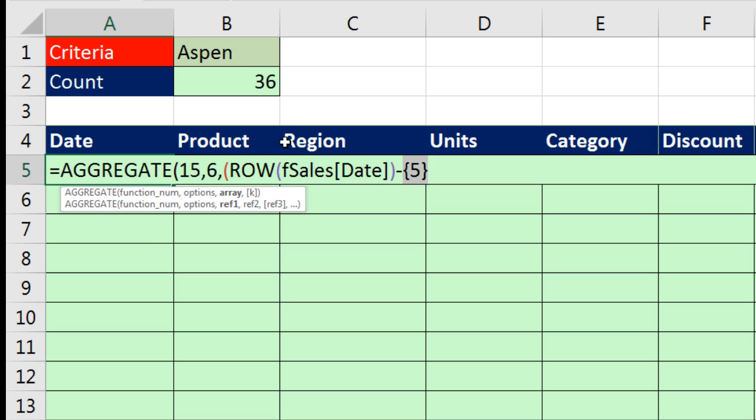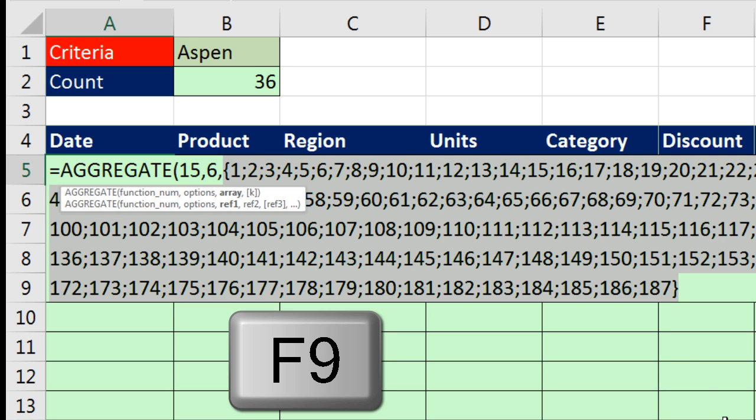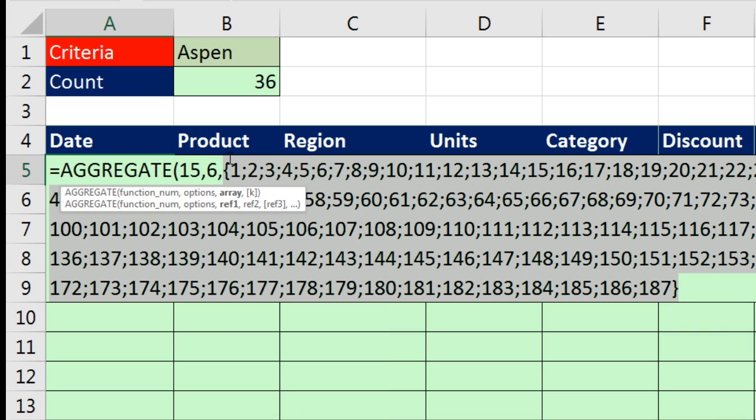Now remember, this had 6, 7, 8. Well, 6 minus 5 is 1. 7 minus 5 is 2, and so on. Control Z. Now I need to close off the orange parentheses. That whole array right there, if we F9 to evaluate it, there is every relative position, 1, 2, 3, 4, all the way to 187. Notice we need to eliminate or filter out all of the 1, 2, 3, and just keep the 4, then just the 7, then just the 9, and so on.